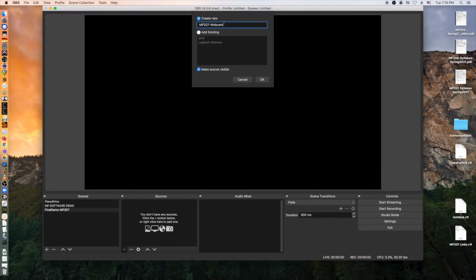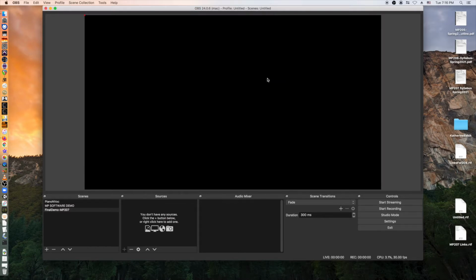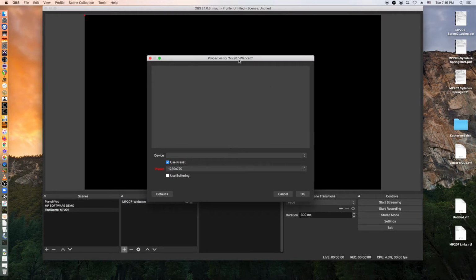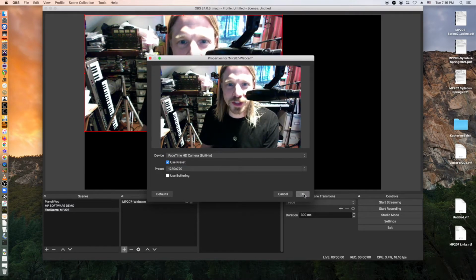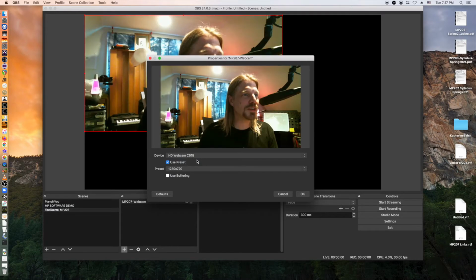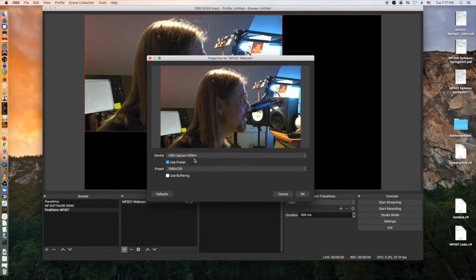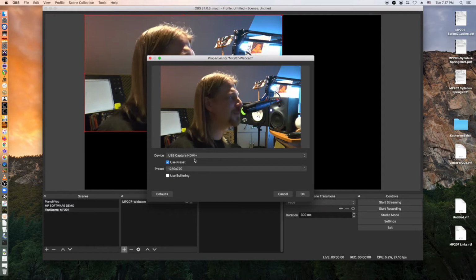So I have 3 cameras hooked up to this particular computer. Once I've named my source, I click the device that I want to connect it to. For instance, I have my FaceTime camera. That's what that looks like. I have this normal Logitech webcam. That's the one you're used to seeing me on. And just for laughs, I hooked up my 3-chip camera over here on a capture card. So that's getting me in the side of my head. So I can say, hey, that's the better camera, obviously.